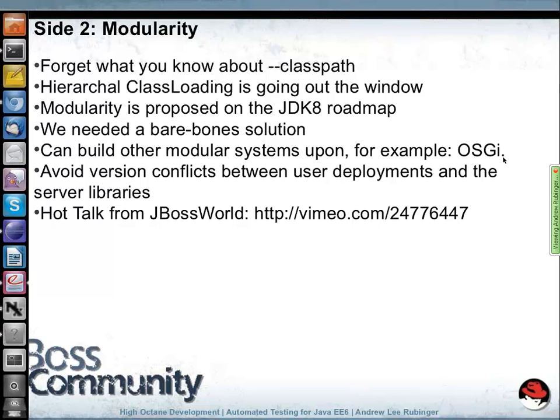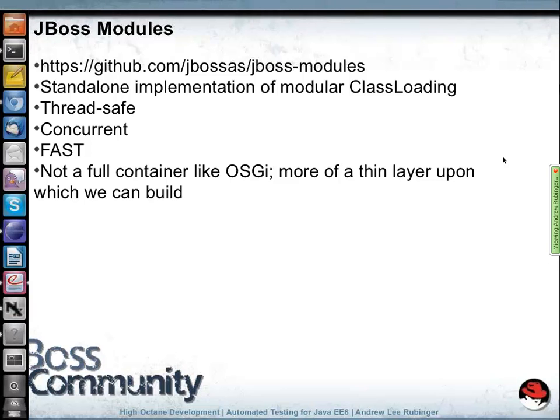Jason and David have done a great job explaining what modularity is all about, and that's another key cornerstone behind AS7. It's powered by JBoss Modules, which is our class loading implementation. It's modular, it's thread safe, it's concurrent, and it's fast. And that's another place that we really get our speed from, is when MSC is going to be loading up things, it's going to be doing it concurrently, and the class loading needs to be able to support that.